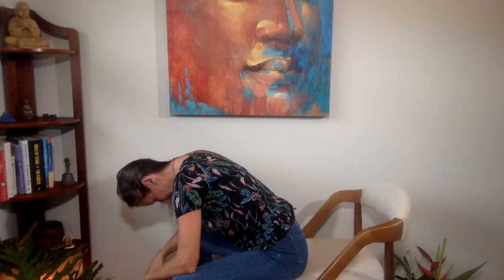And then breathe here, practicing that long, deep breath like we've been doing all class, but visualizing it going up and down the back body. So we can visualize our entire back body filling up with fresh breath and prana.